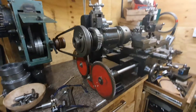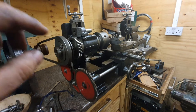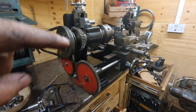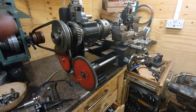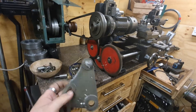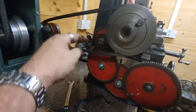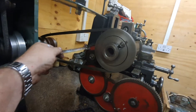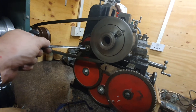Right, just a quick vid — it's far from finished. It's a Murad Bormelave. The feed on it, the slowest speed you could get was .006 inch per revolution. The reason why is that's the original banjo with two fixed positions. That top gear was only an idle gear — it wasn't a compound.